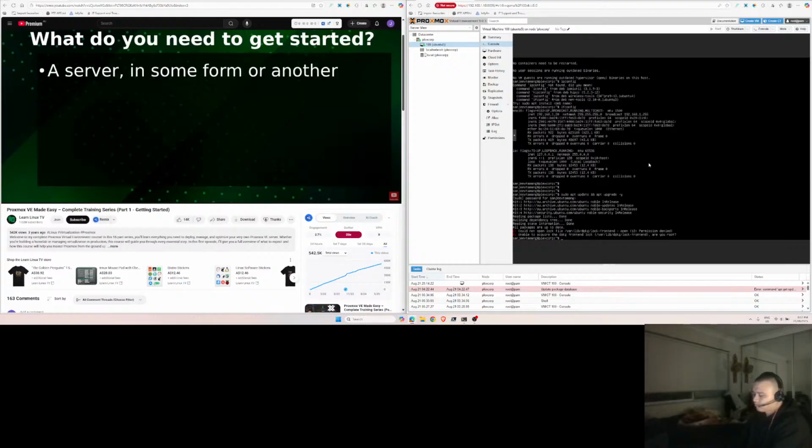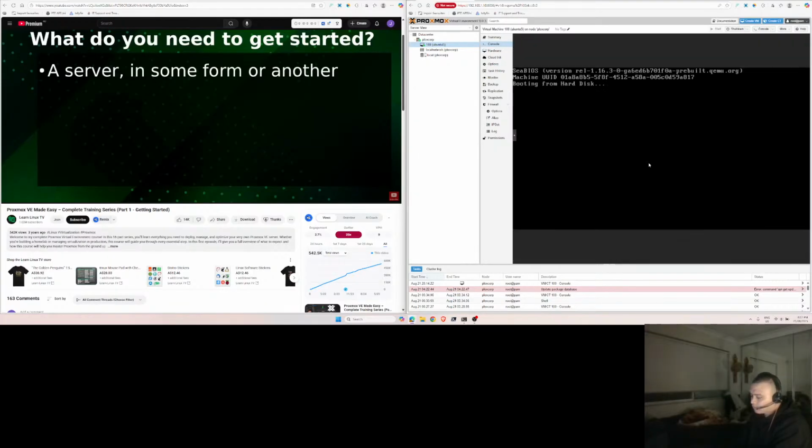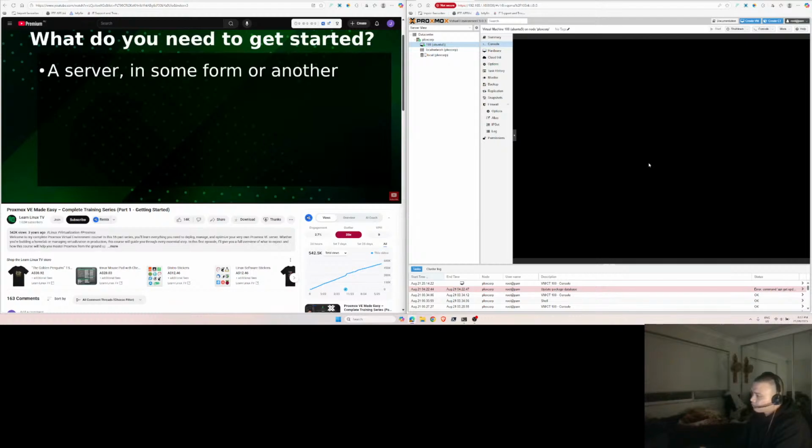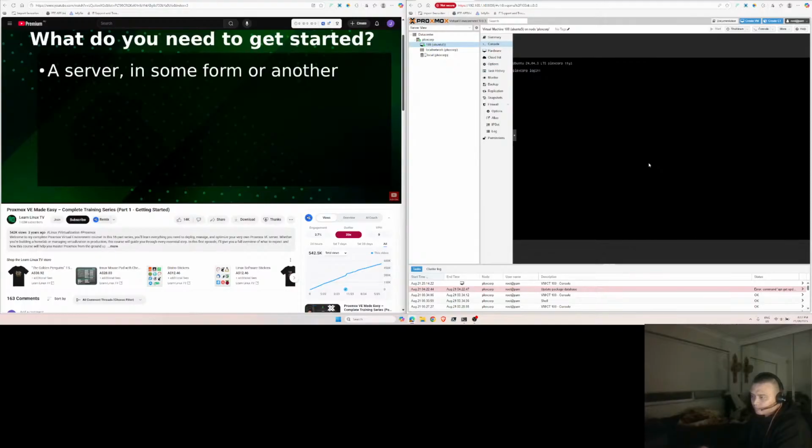You need a server. You need something to install Proxmox onto. It's not a good idea to install Proxmox inside of a virtual machine. You probably could do that, and it might work, but I don't recommend that. You'll definitely want to install Proxmox on a piece of actual hardware. But again, you don't have to buy expensive hardware in order to run Proxmox. You can buy a cheap server from eBay, for example. Perhaps you have an extra desktop in the closet that you're not using for anything. If that's the case, why not turn it into a server?